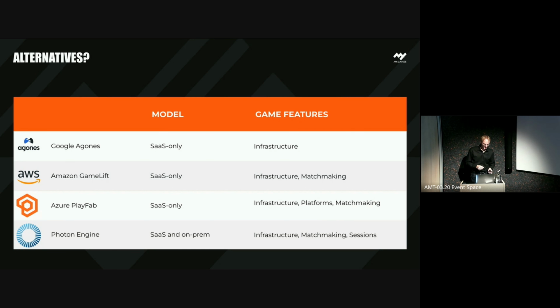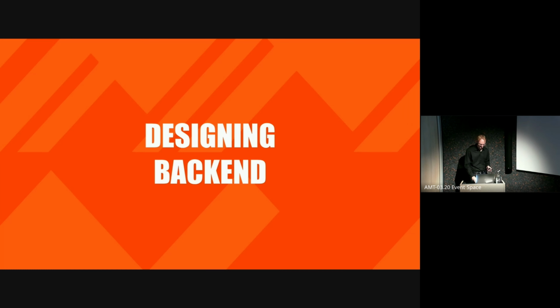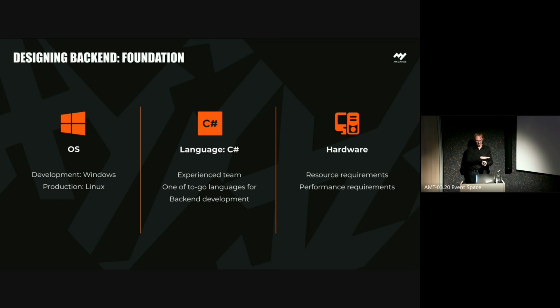Everyone who knows about Windows servers price can understand this. Okay, so what we designed, how we were doing this. First of all, we thought about the base ground: what we have as a restriction for us in our product to handle, what we don't want or don't need to change. For example, operation system.